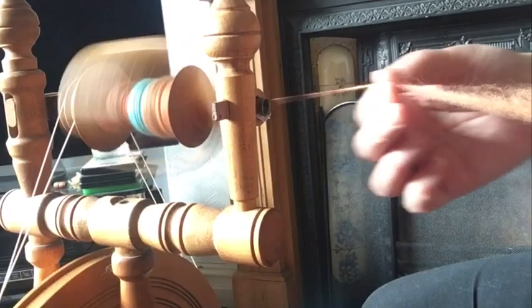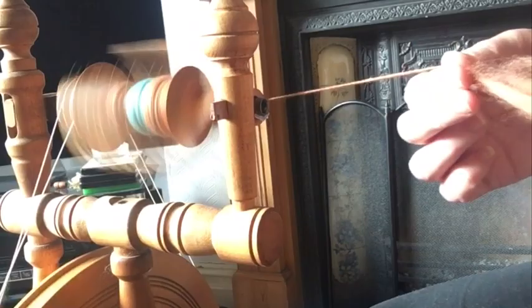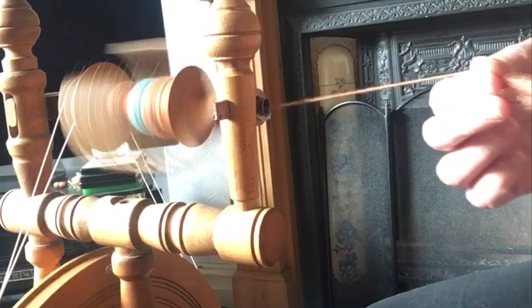So I tend to stick to a short forward draw at the moment. My goals for 2020 are to start experimenting a little bit more with my spinning. I've kind of got comfortable with this sort of short forward, and I'm going quite slowly, so hopefully you can see what my hands are doing.